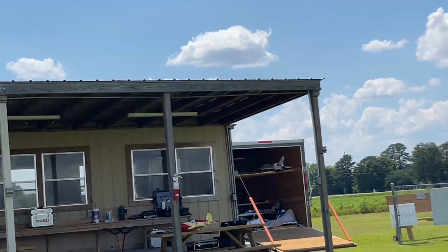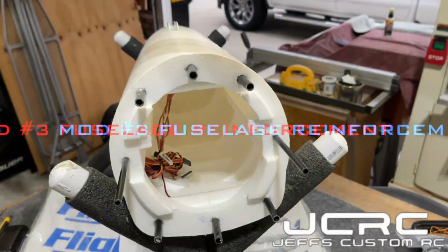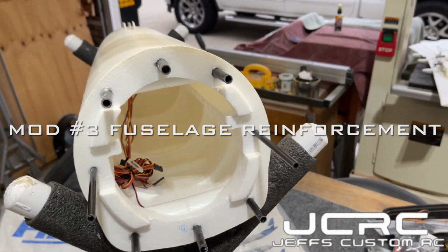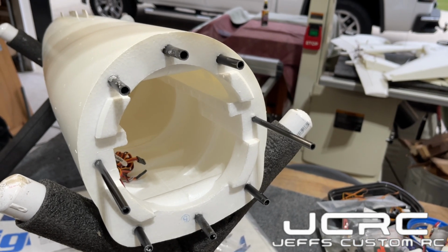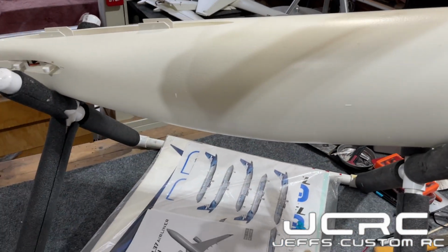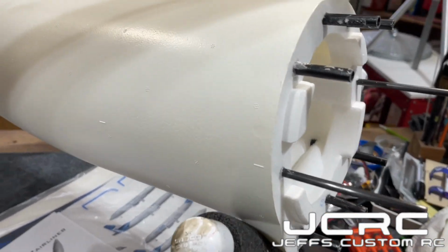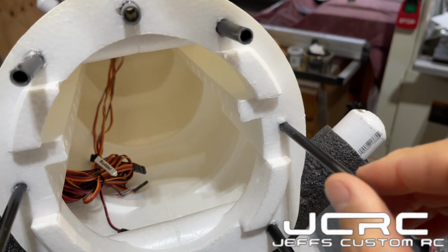Very nice. Hey guys, Jeff here with Jeff's Custom RC again, and today I wanted to keep you involved with what's going on with the AL-37 and exactly how I am reinforcing the rear end of the fuselage. As you can see here, this is the aft section of the fuselage. Now, this particular airplane comes with these two rods only.